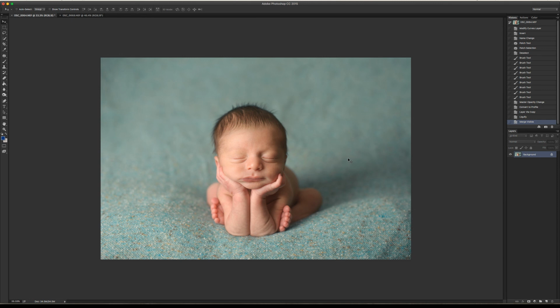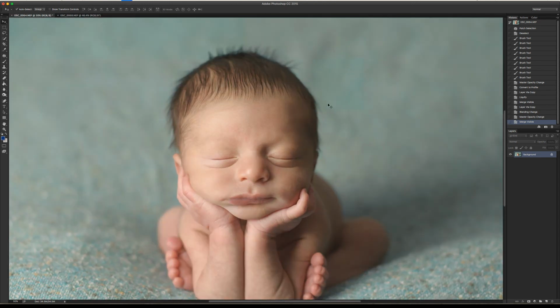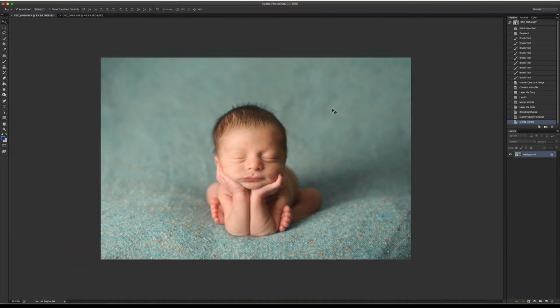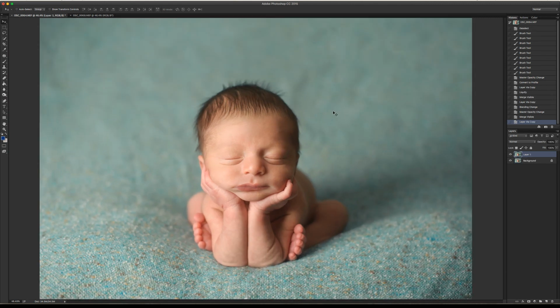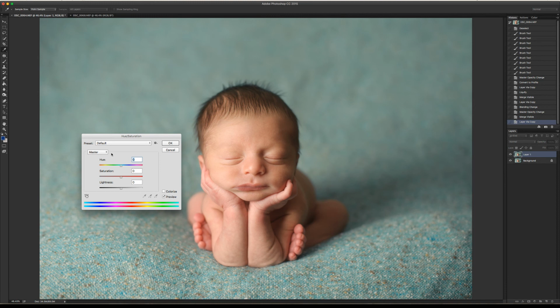All right, next what we're going to do is add a soft light layer. I do this to every session that I do. Just lower the opacity. I like the shadow that it gives, the depth. And then the next thing we're going to do is, he has some red in his hands. So we're going to push Command J to make a new layer, Command U. And then you're going to push right here where it says Master, put it on yellow. And then you're going to pick a very red part on him.